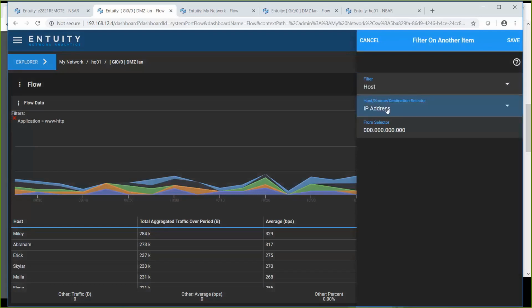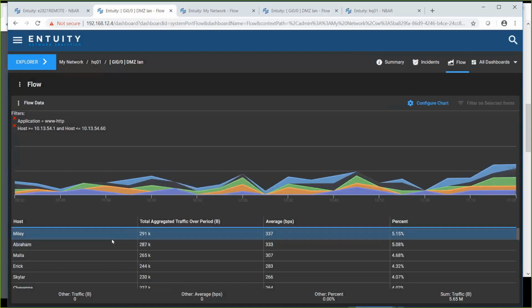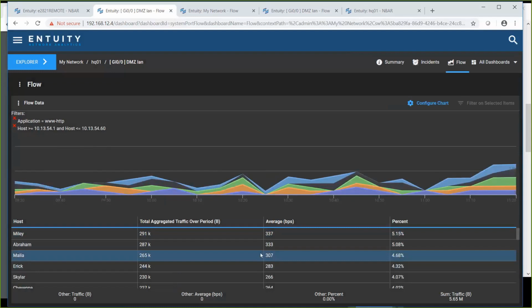And in this, what you can see is I've got the ability to select an IP address. So if I wanted to focus on a given host IP, I could do that. But in my case, I'm actually going to pick an IP range and focus on the VLAN that has been a problem in New York historically. So let's type that in, and I'll put in the range. I'll just do .60. So let's narrow this down. I'm now focused on a specific IP range looking at HTTP traffic.